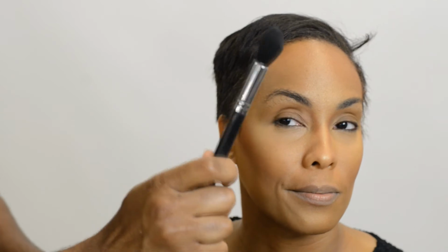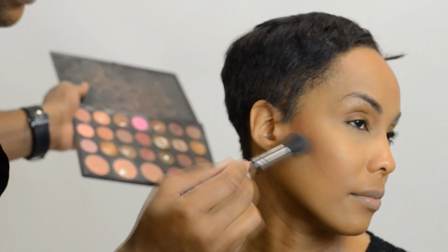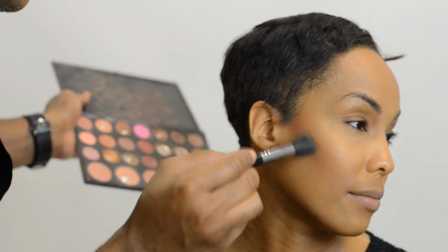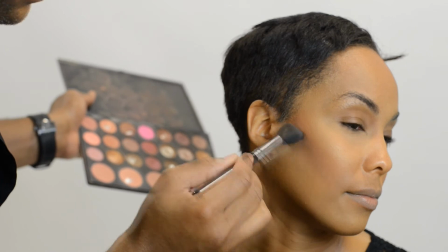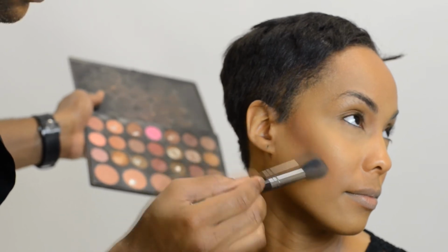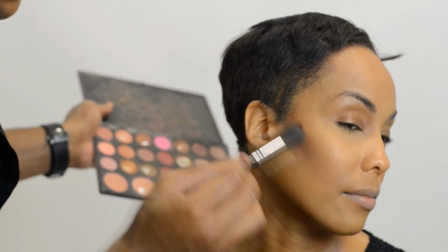As you can see, we've used one brush. I have about 3 of these brushes, but we've used one style of brush for this particular application, for perfecting the canvas. Okay, turn all the way to the side for me. And then I'm literally just going to lightly dust that color again on the bottom part of that cheekbone here. You guys notice that? I'm not going all the way up. Okay? Beautiful.